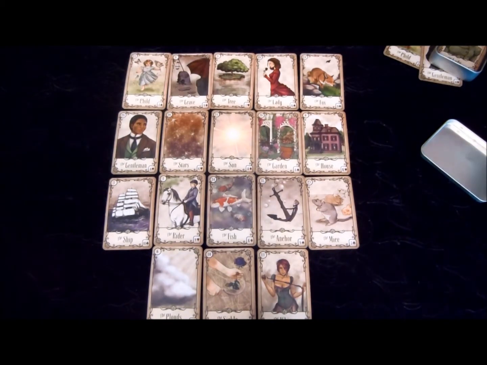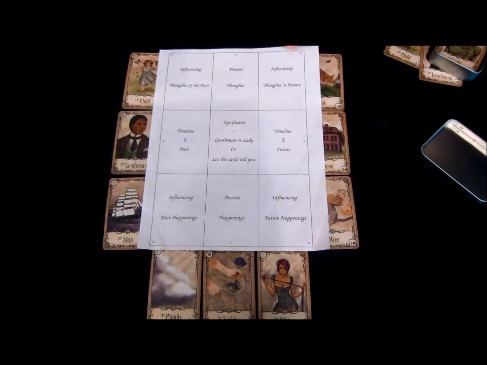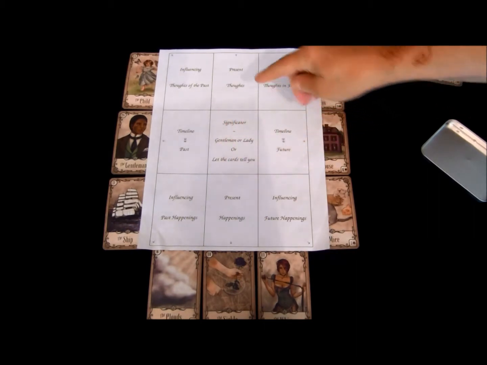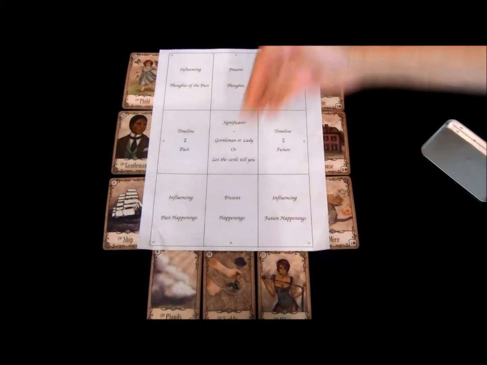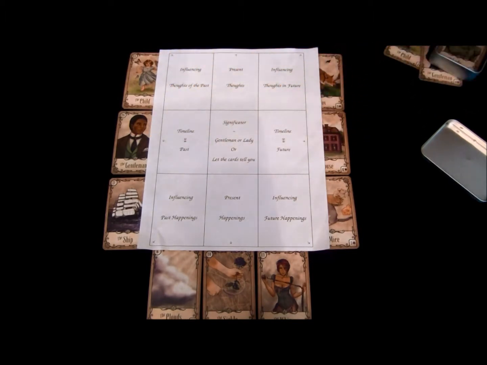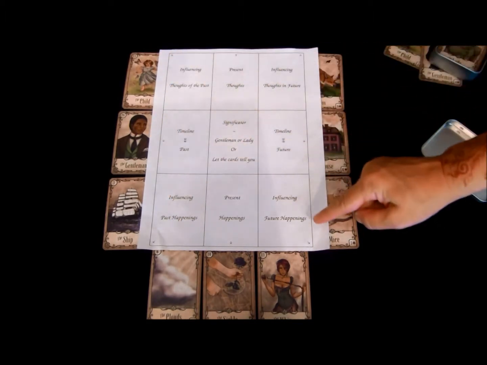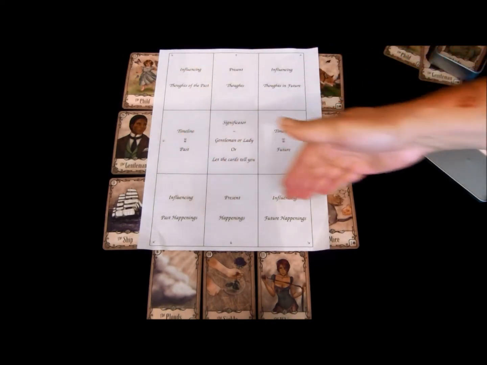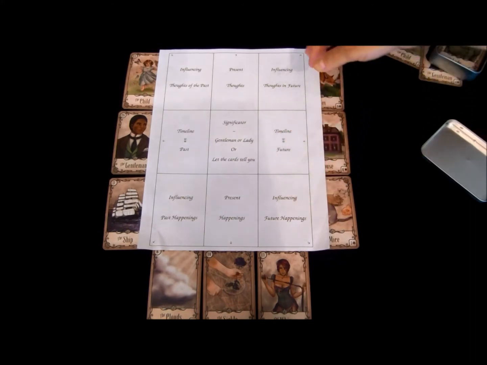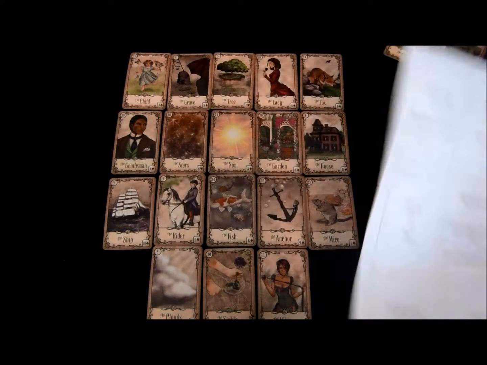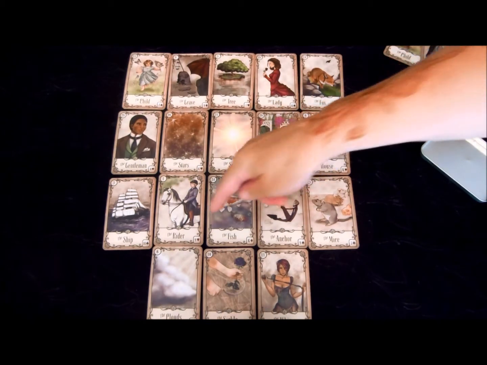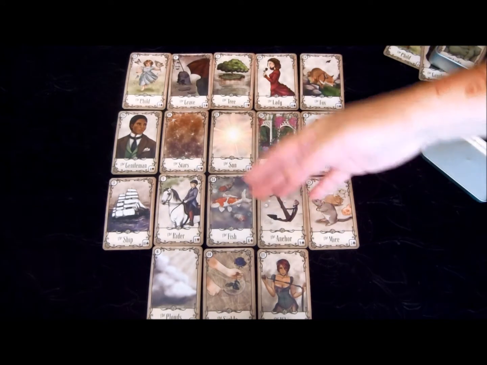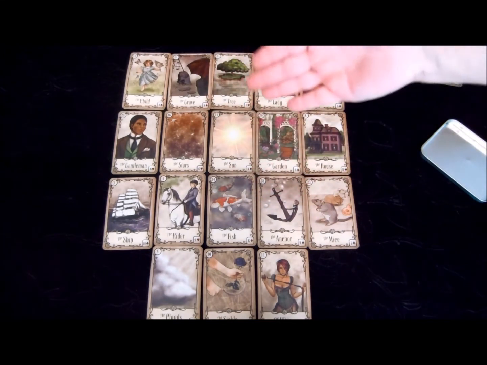So remember that 9-card square that you read? And how we placed the central card in the center, and then we had the past and the future, the main timeline, the influencing cards on each side, the thoughts of the querent, and the major happenings of the querent. So if you pull this up from the Petit Tableau and you look at these center cards as the 9-card square, you're basically going to enhance your reading from that.